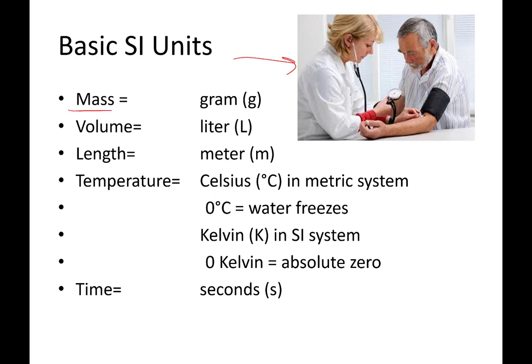Now, you must know that mass, the base metric unit, is the gram and the abbreviation is lowercase g. The metric unit of volume is the liter and the abbreviation is L. Now, very often for volume liter, the abbreviation is lowercase L. When I write it, I very often write it cursive L or uppercase L. And you might go, well, that's not as correct because it really is lowercase L. Why do you do that? Frankly, because if I just write that, it looks like a one. So clear communication in science is vital and we want to make sure we are clearly communicating between us. The metric unit of length is the meter, lowercase m.